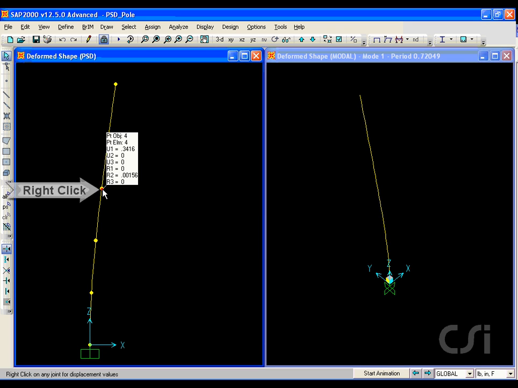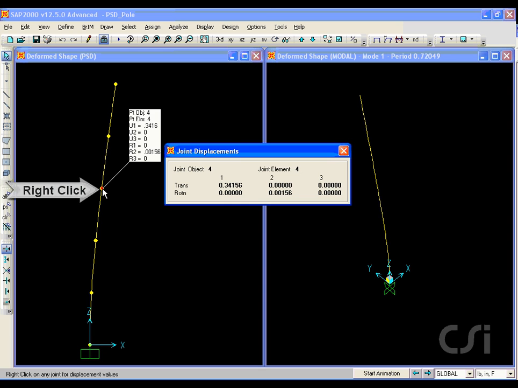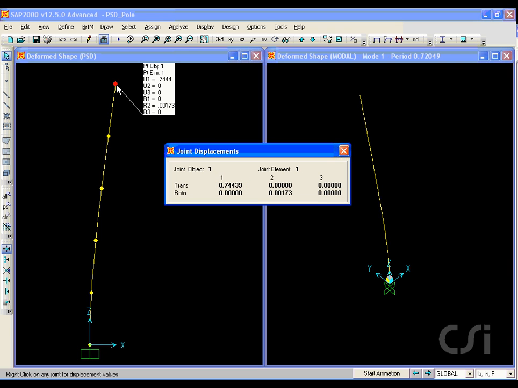A right-click on the joint shows that the RMS displacement value is 0.34 inches. A right-click on the top joint gives an RMS displacement of 0.74 inches.